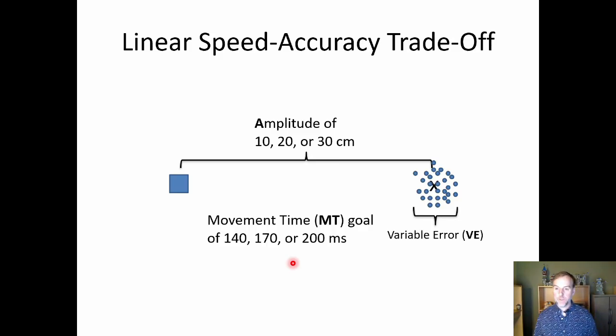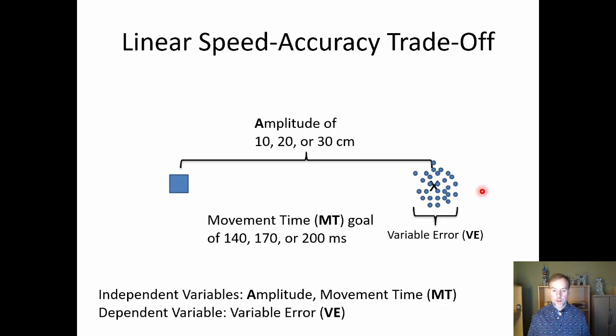All right, so we have a series of trials. So imagine the participant has done 10, 20-ish trials in this example. And what we're going to measure, what the dependent variable was, is what we call the variable error. Now the variable error is the standard deviation of these movement endpoints. And I'm not exactly sure why in motor behavior we call it variable error, but maybe just saying standard deviation of movement endpoints is a lot to say over and over in a paper on this topic. So at some point we decided, hey, we're going to call this variable error. So when we talk about variable error in this module, just know that we're talking about the variability of your movement endpoints.